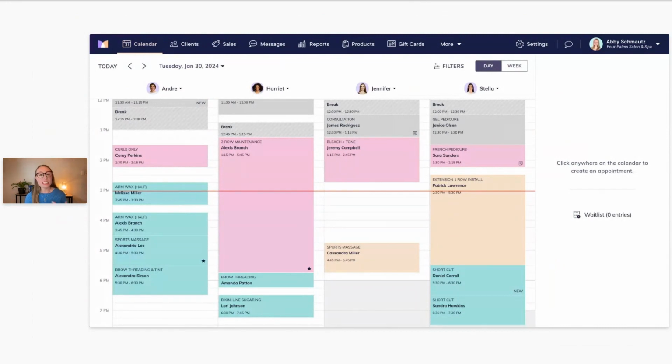First, let's take a look at an account that hasn't yet enrolled in payroll processing, so I can give you a bit of a peek into what the onboarding process looks like when you actually sign up for payroll processing. I'm here in my calendar view, but in a minute, we're going to hop over to a different screen. And I do want to point this out to you before we get too deep into all the details here. There's a bit of a process when it comes to actually signing up for payroll processing.